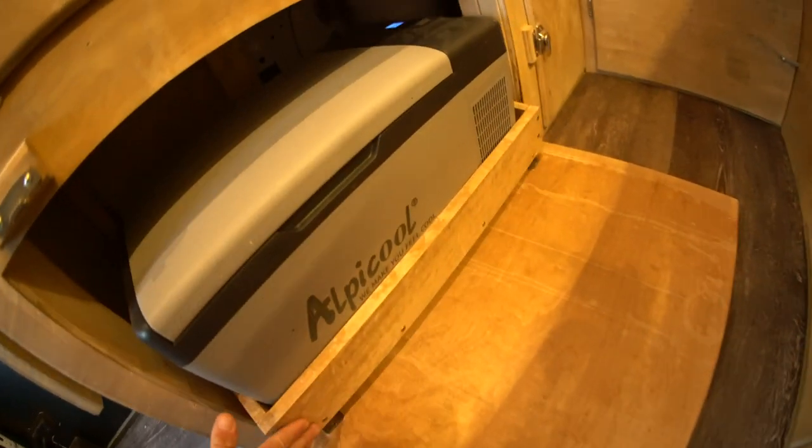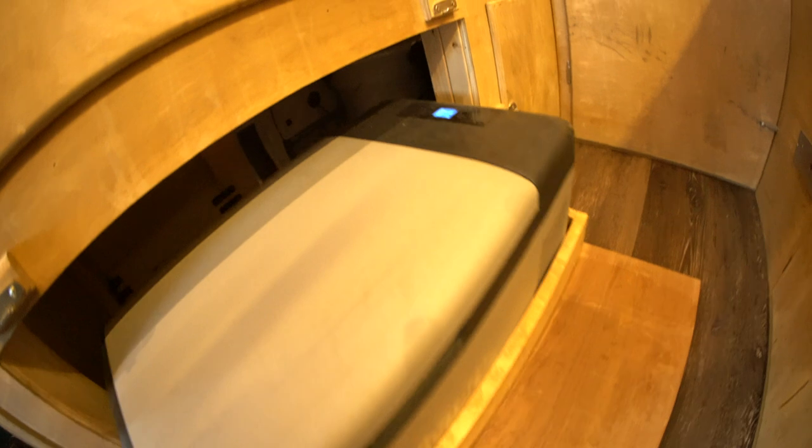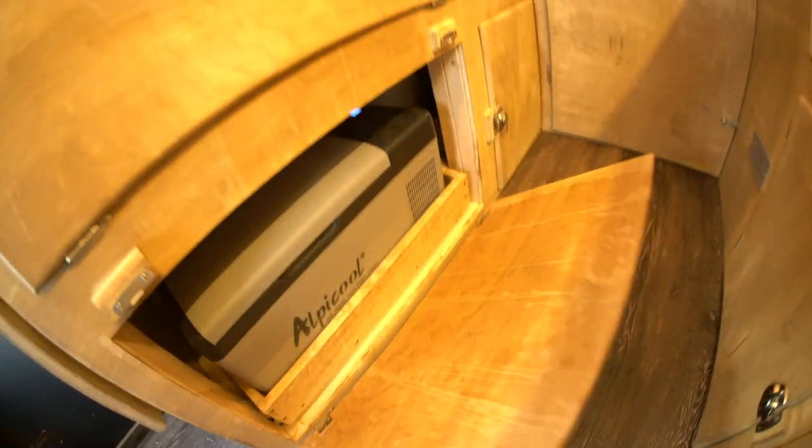And I got that on slides. I built a custom drawer. The power cable slides in and out with it. And bam, just like that. Hides away. Same with these little twist latches, just like so, and kind of all tucked away nicely.